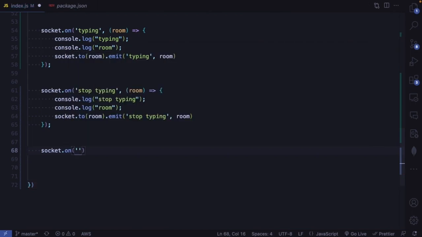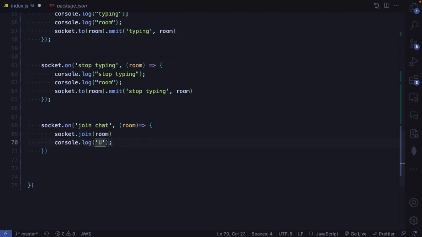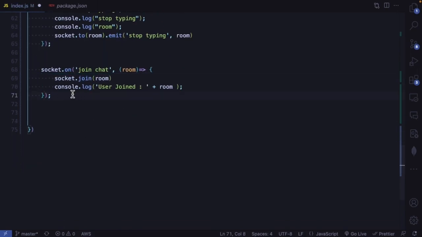So here we're going to say join chat, and we require a room. So here we want to join the room. So down here, we want to log, let's just say user joined a specific room.